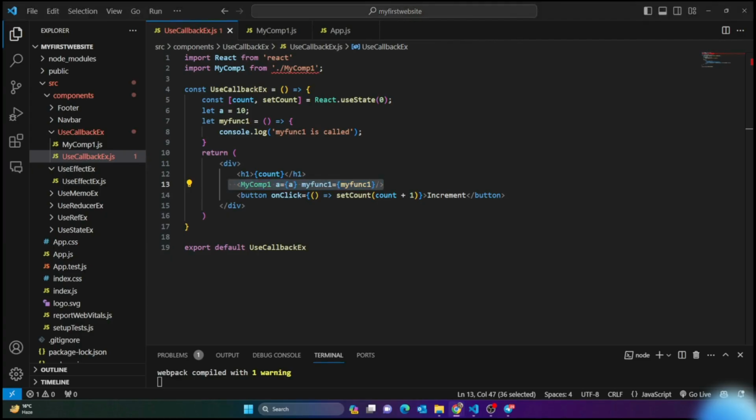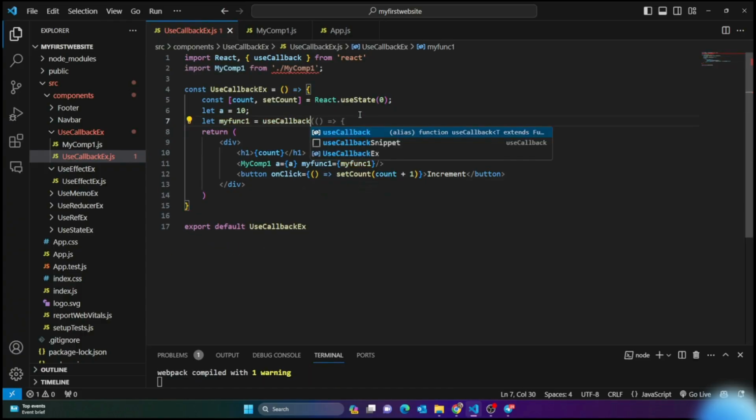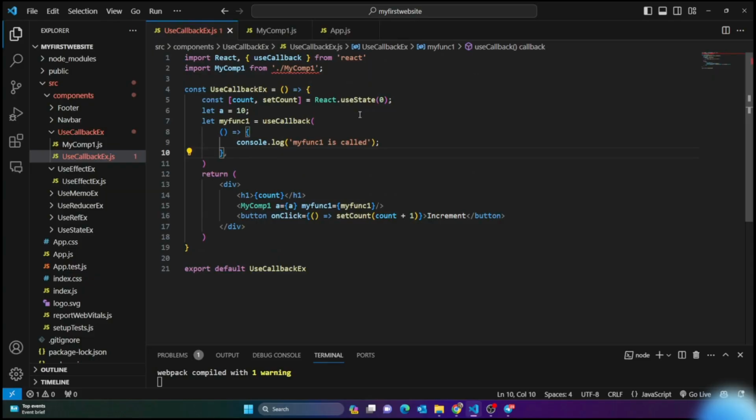To solve this problem, you simply need to add the useCallback hook here itself. I would type useCallback, and then inside this I add some brackets like this. Then I simply paste that arrow function, and then I add empty brackets. That means I only want to call this function once, when this is rendered. After this I don't want to call it. So that's useCallback.